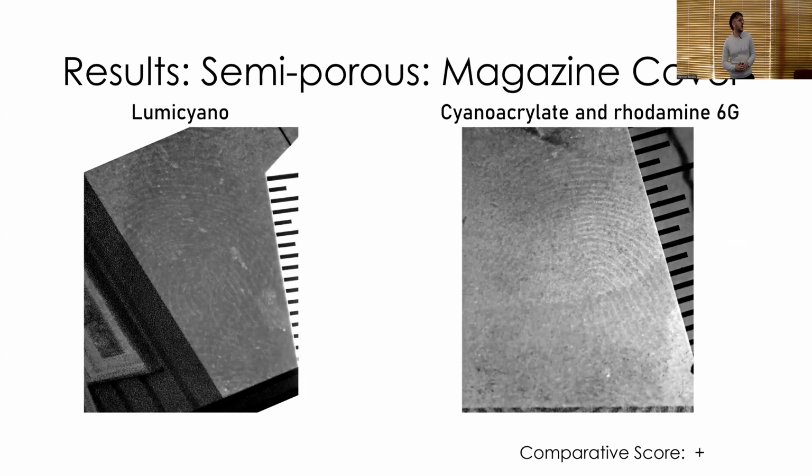And now we'll move on to our semi-porous surfaces. So this is actually the one surface, the one result that's in Lumicyano's favor. On the left here, we have the Lumicyano on our magazine cover, and it's really light, right? As I said, a portion of that fingerprint is absorbed into that cover, so this is what was really only left on that. And I know it's a little bit faded, but there's good detail there.